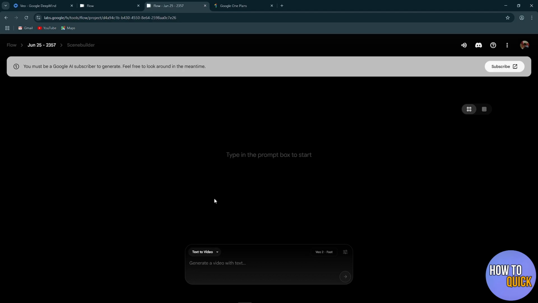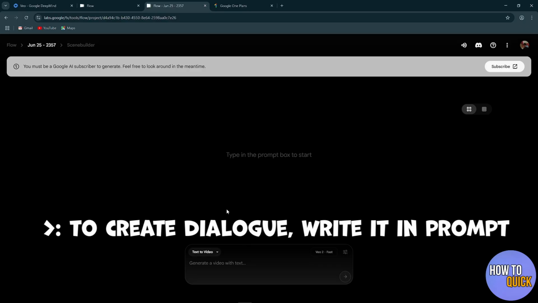Additionally, an important aspect that you should know is that adding dialogues is now possible in Veo 3. So if you want to add a dialogue, you must enter it in the prompt. Like for example, if you want your main character to say hello to another person, you must enter that detail that for example, the main character says hello to another person. If you will write that in this manner in your prompt, only then the video that will be generated is going to be according to your needs.